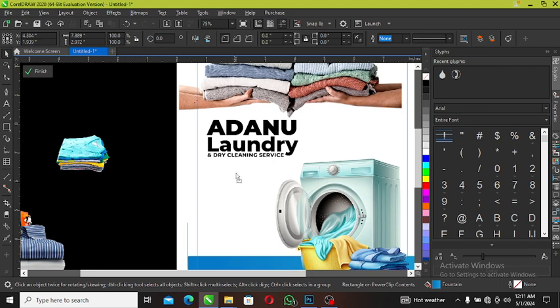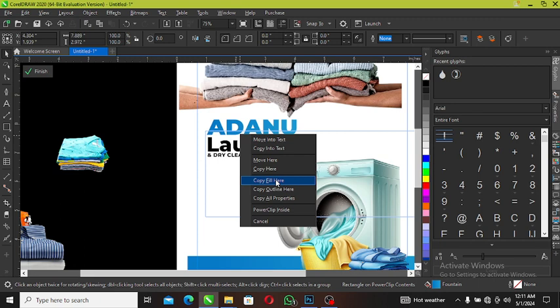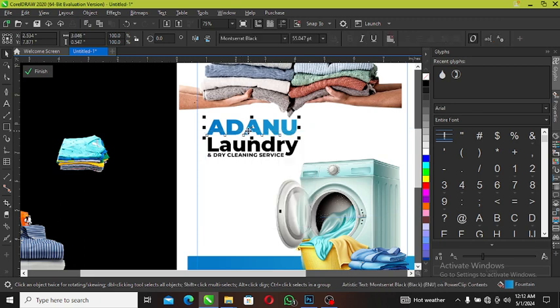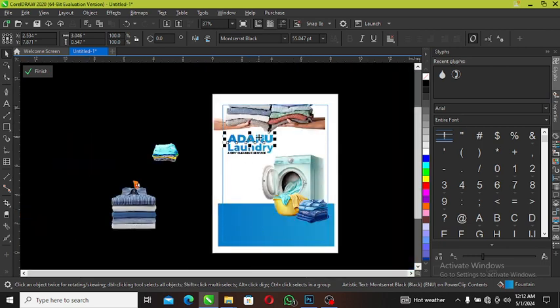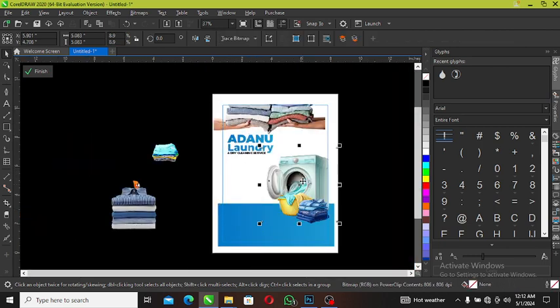So you apply this color. How do you apply the color? You use your right click and drag it upwards. It will give you something like this. Then you leave it, then you copy fill inside. That is how you apply the color. Then you copy fill also. That is how the color is being applied.